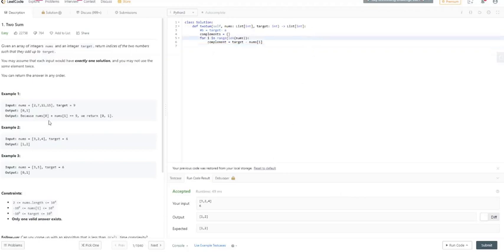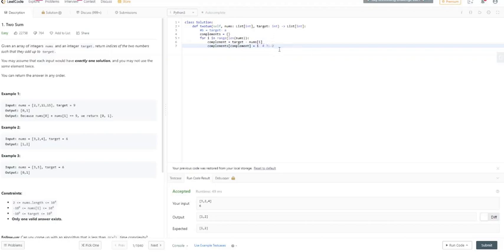So let's just pass this through with this example. It's going to go for i in range len nums. So i is going to be 0, and it's going to be looking at 2, right? The number is 2. So complement equals 9 minus 2, which is going to be 7. Okay. And then what we want to do is put 7 in the complements dictionary. So complements of complement is equal to the index, i. So what we've done is we put the key of 7 with the value 0 in the dictionary.